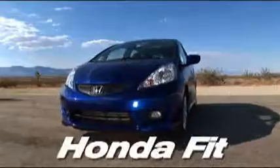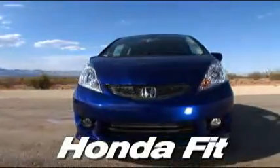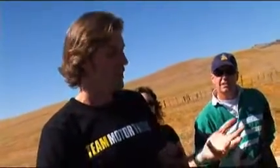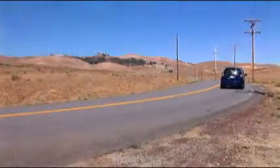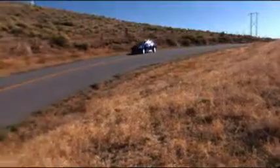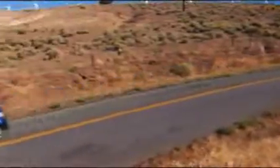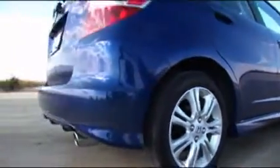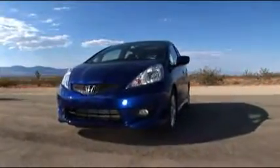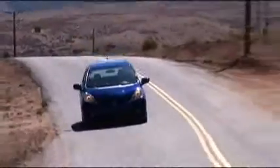Right. This size vehicle is popular in Europe and Asia for very logical reasons. They have small roads, gas is very high, twice the price it is here. So these cars make a lot of sense. I'm just wondering whether a B car is actually relevant for the United States. Does it make sense here? I kept wondering how good this car would be if it was on a Honda Civic platform, which gave it just a little bit more width, a little bit more shoulder room. It would have hit a sweeter spot in the market.